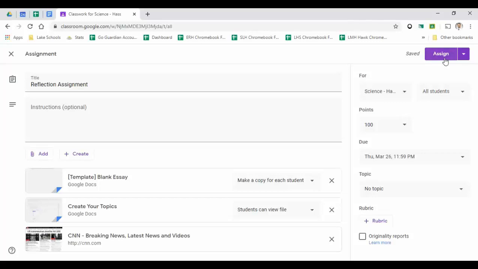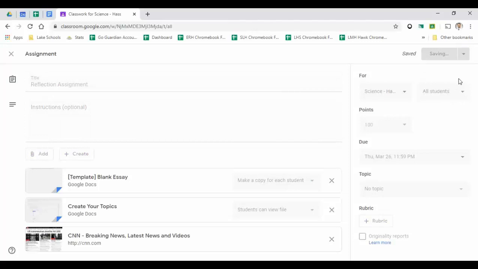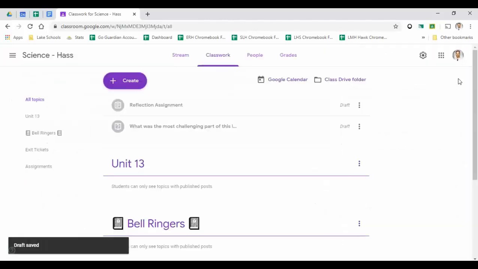If we're not ready for them to see it, because maybe we're trying to prep for next week or tomorrow, we just click the drop down and we do what's called Save Draft. When we save that draft, it'll take us back to our classwork tab, and we'll see that assignment, and it'll be what's called draft mode. I know it's in draft mode because it says draft over on the right. Over on the left, it'll actually have the icon in a gray color.